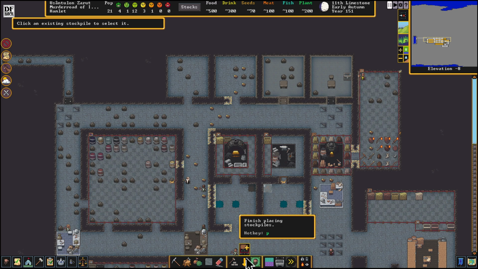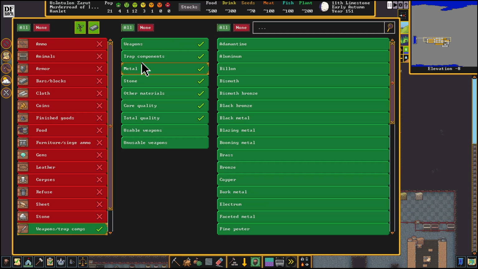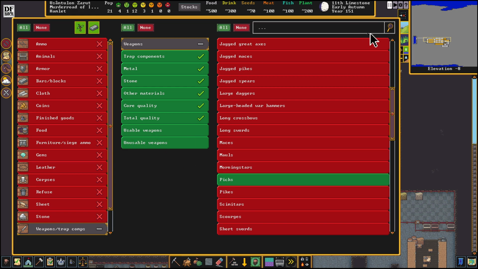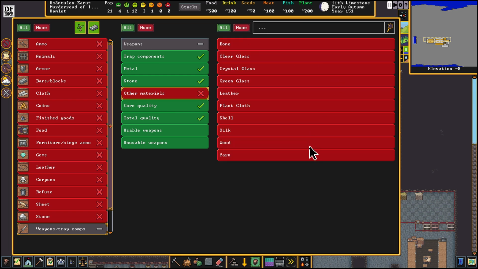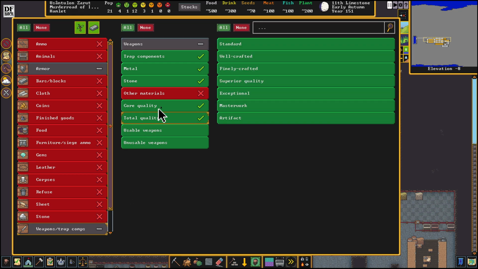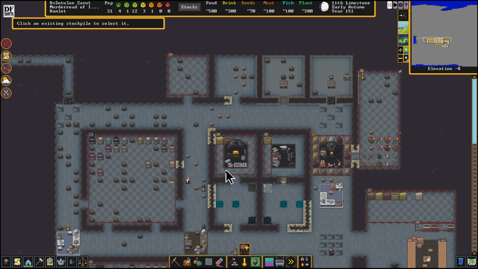right over here in this area, we'll make another stockpile. Accept that. Custom weapons and armor, all. None. This is going to be battle axes and picks only. Okay. Any material, any quality. Yeah, other materials off. Armor as well. We're going to reverse the quality here. So if there's a masterwork quality or an artifact quality, it'll go into this stockpile regardless of its material. This one doesn't matter, the quality. You know what, we'll disable that. So this is just going to be picks and axes right there.